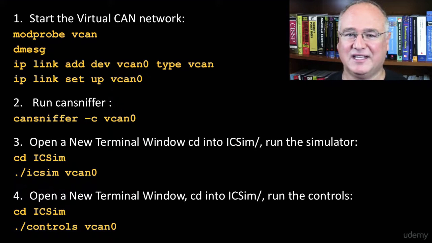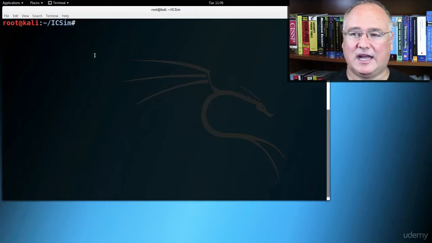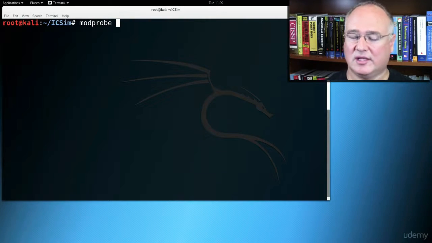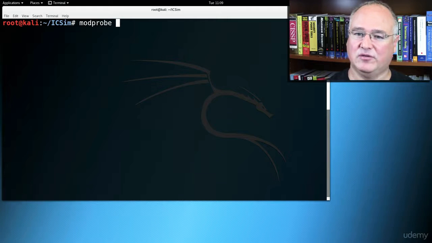So let's switch back over to Kali Linux. And our commands are first to load the ability to do virtual CAN networking. So modprobe. This will load in a kernel module, so this will load live the ability to do virtual CAN networks. modprobe vcan, then dmesg.